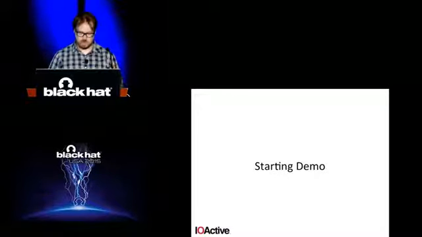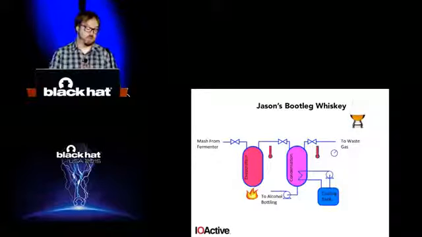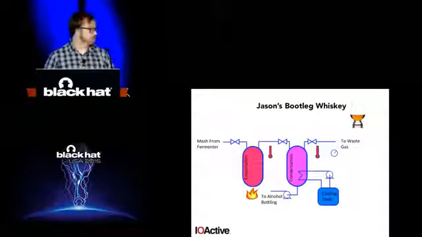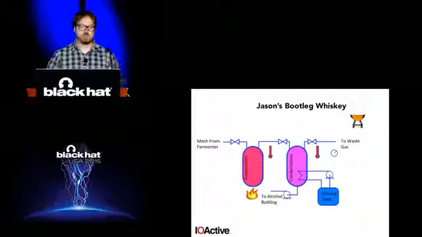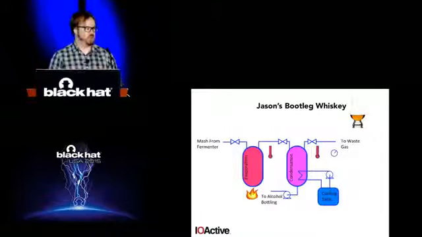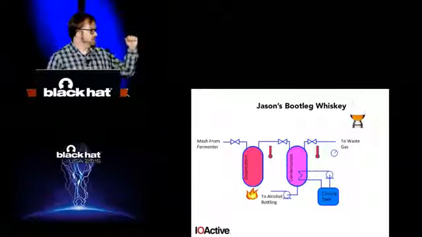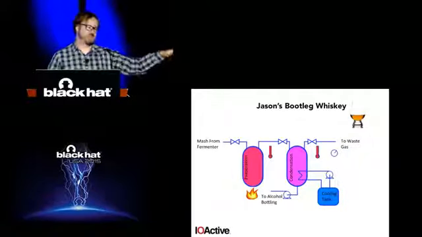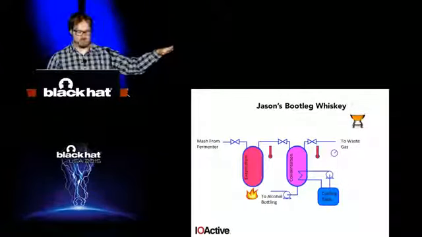So this was going to be my demo, and we'll just switch over and do this one as a video. This is actually something most geeks can actually understand, which is a bootleg whiskey. So we have a hot tank. That's where you put all of your mash, where you fermented all your alcohol.